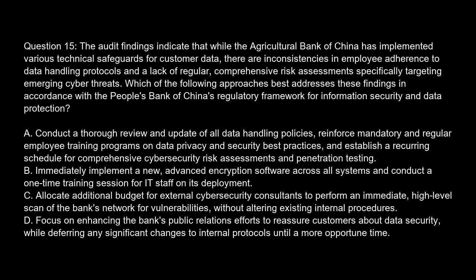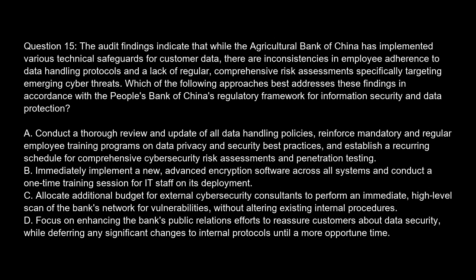Question 15. The audit findings indicate that while the Agricultural Bank of China has implemented various technical safeguards for customer data, there are inconsistencies in employee adherence to data handling protocols and a lack of regular, comprehensive risk assessments specifically targeting emerging cyber threats. Which of the following approaches best addresses these findings in accordance with the People's Bank of China's regulatory framework for information security and data protection?